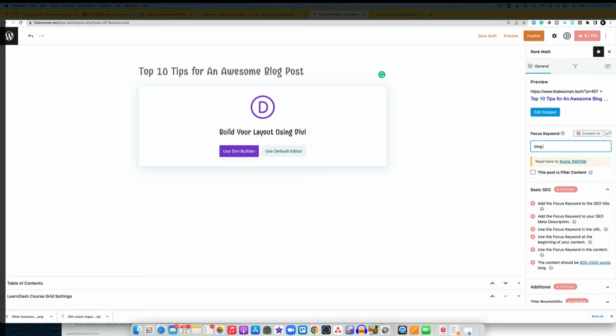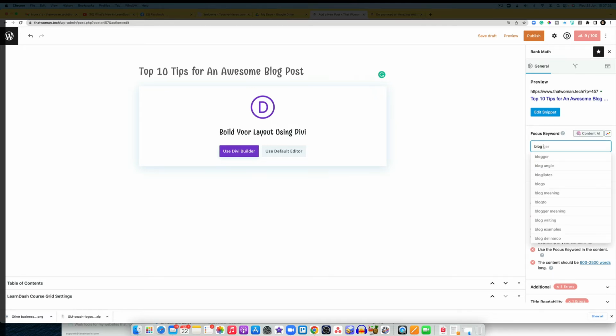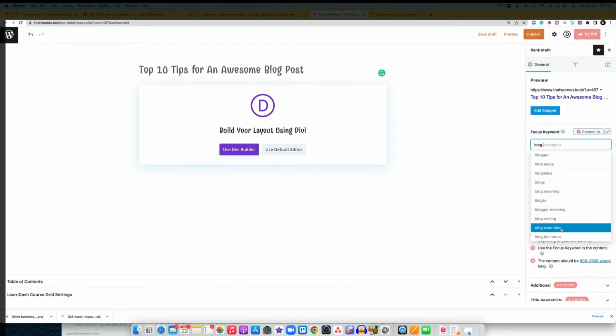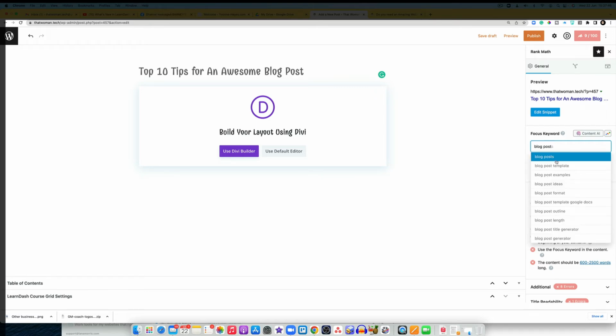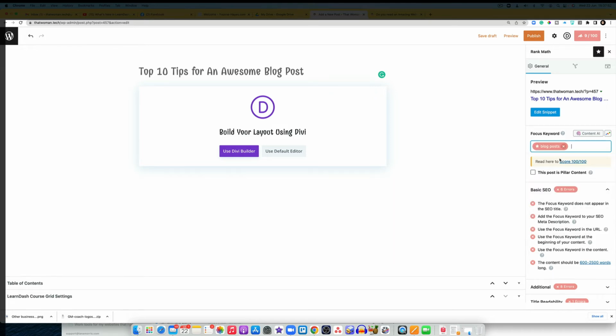Now I've got the paid version, so this actually does give me suggestions as to my keyword, but for the purposes of this, I'm just going to put blog post, probably put posts, because that's the one that has come up.